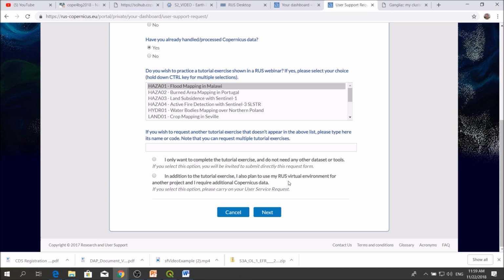The extension of the machine, if you work on your project and you find out after 3 months or 6 months that you still would need to use it, is always determined by the usage of the machine. So if we see that somebody has not used it for a month, the extension, of course, will not be granted. If it was used heavily and we know that the person really needs it, then we will grant the extension.